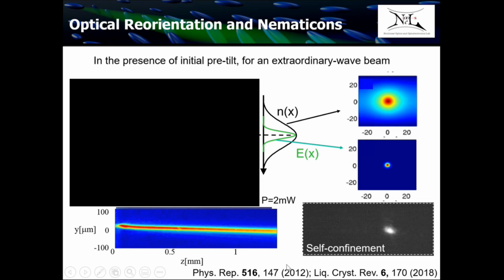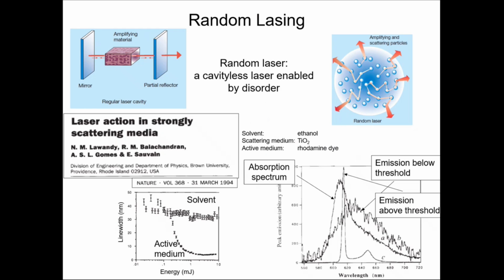So this is a photograph of a 2 milliwatt spatial soliton in a nematic liquid crystal cell undoped. And at the output, of course, you see a transverse profile which resembles the fundamental mode of a guided signal. So these objects in nematic liquid crystals we called nematicons. And nematicons have been studied for about 20 years because there is, you can imagine, a lot of physics involved and a lot of interesting aspects to be studied. But we wanted to move from the physics of nematicons to the photonics of nematicons.